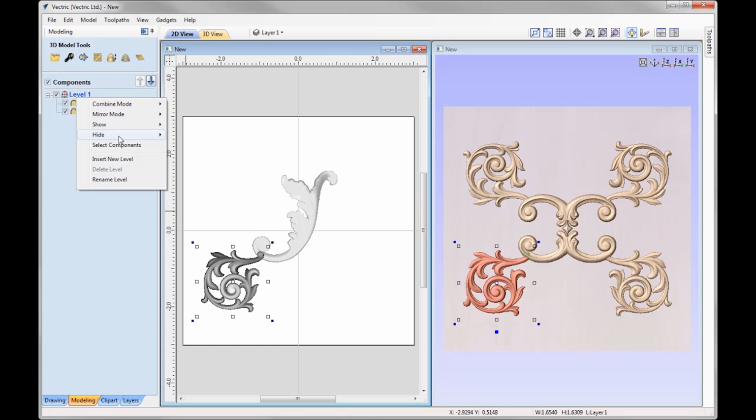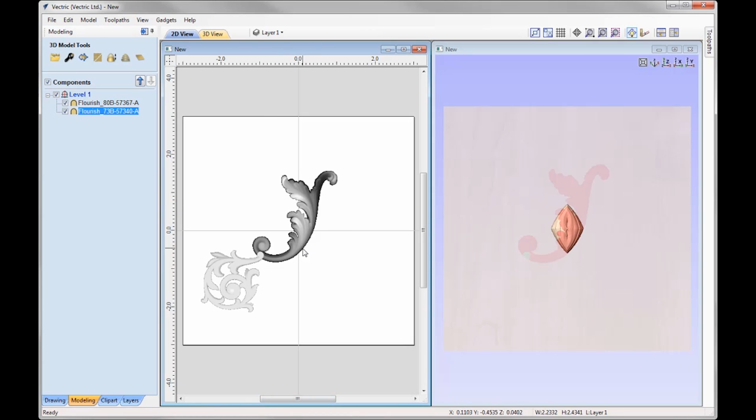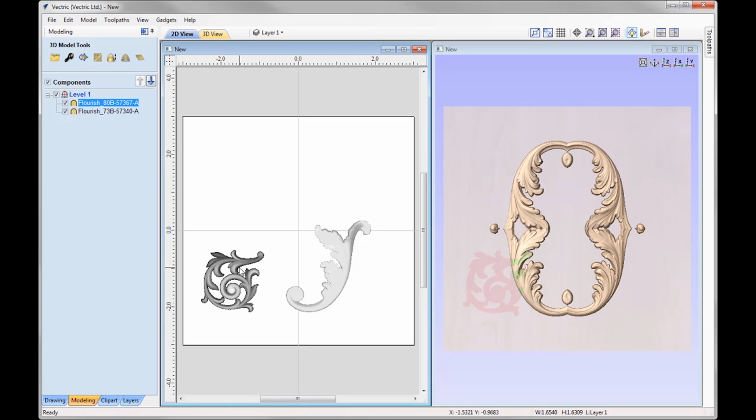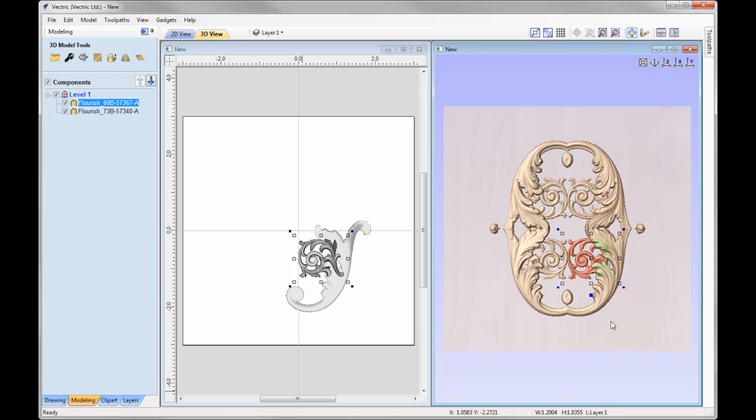So let's have a look at the final one, which is the bottom right quadrant. So that's this one over here. We can take that, look at rotating that, and shrink it a little, bring that over, and again we've got some really interesting shapes here in our 3D view.